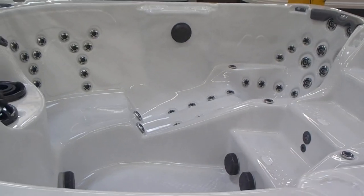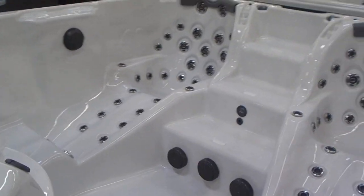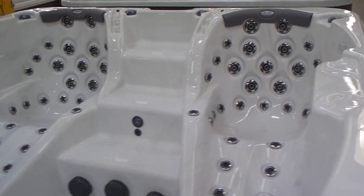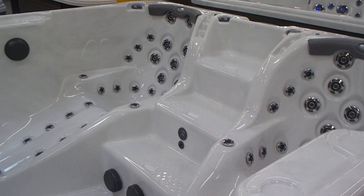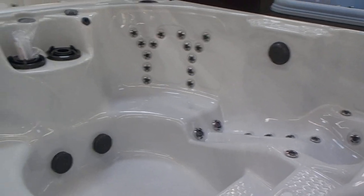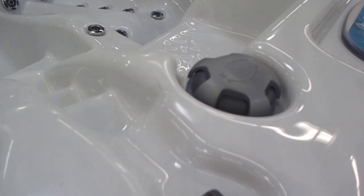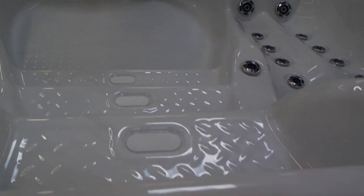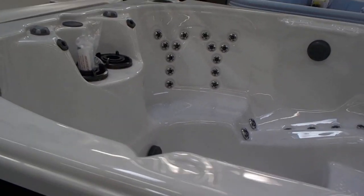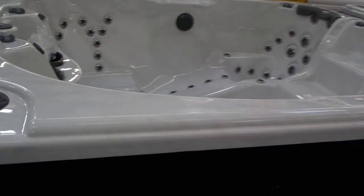I've got three of what are called dual spas. You can see they have a dual lounge with a step in the middle. You've got about 100 jets — they also light up. You've got pop-up waterfalls, streamers, as well as little trickling bits of water that come down these streams. The steps light up. I've just got three of these: two in this color — one in the higher profile, one in the lower profile — and one in the Tuscan Sun, which we'll take a walk to in just a moment.